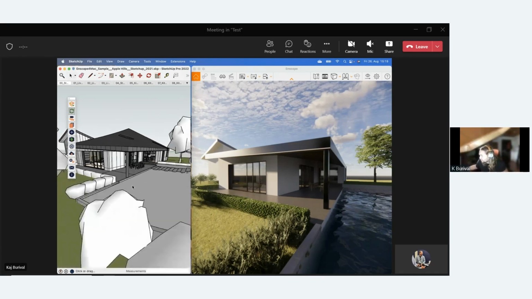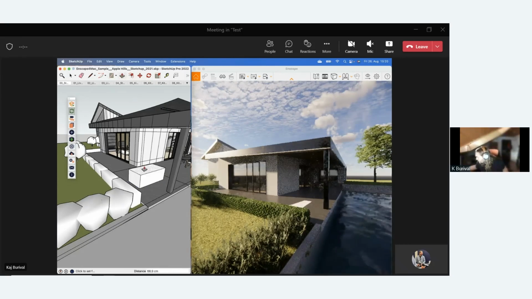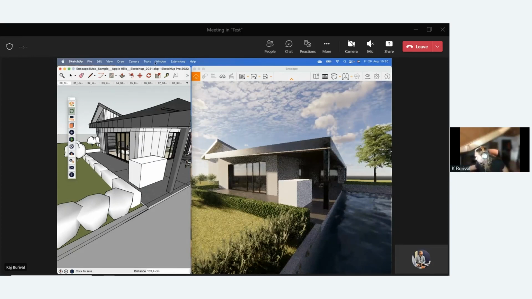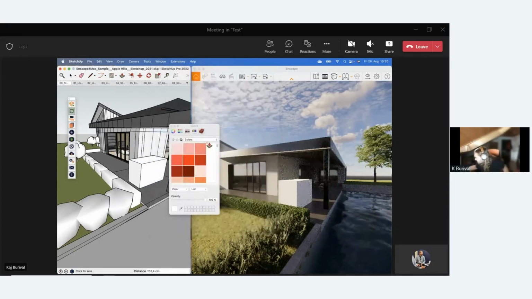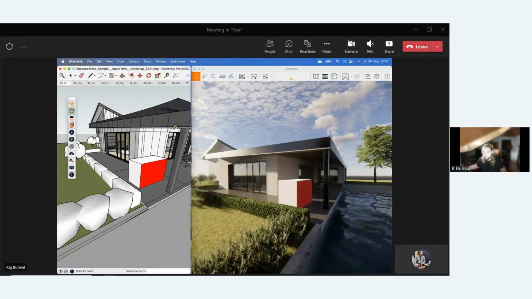And that means whatever we are doing in SketchUp, if I start to draw something here and maybe pull out something like a box, and then I can go in and maybe open my material window and color it, you see that whatever I do is going to happen as well, both in SketchUp and in Enscape. And that's the most important thing.